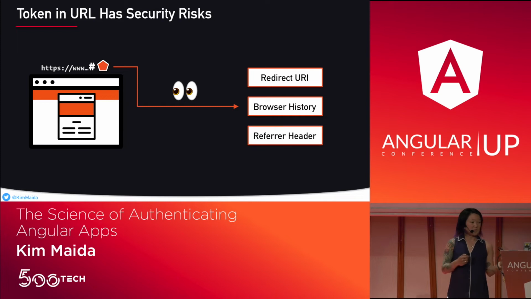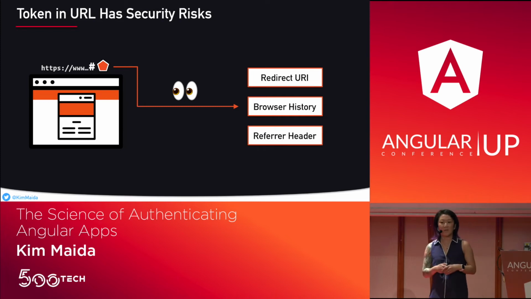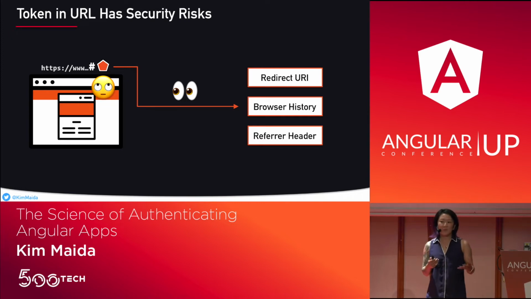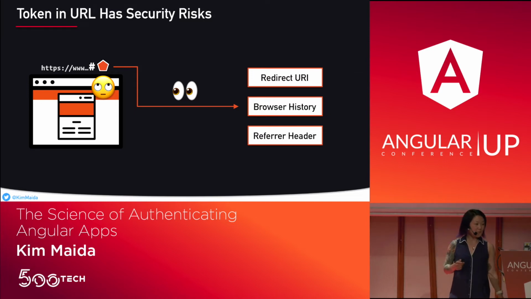It's also potentially accessible in the referrer header. So if you have an attack where a malicious page ends up being requested right after authentication, then that page can also grab your token out of the referrer header. And then finally, the app doesn't naturally on its own have a way to really check where that token is coming from. It shows up in the URL, we grab it, we assume that we can use it and it's safe, and we plug it into our app.